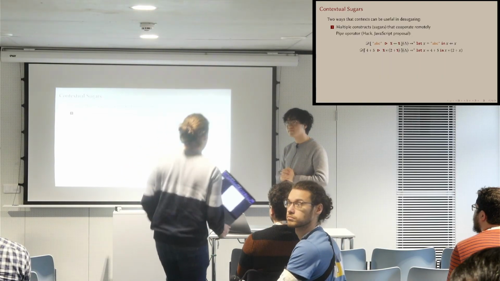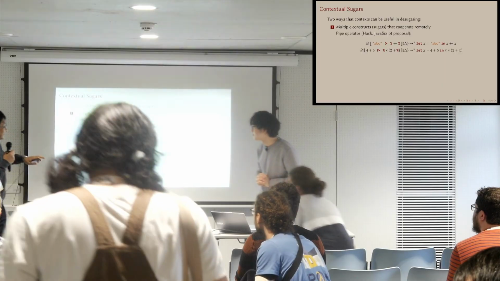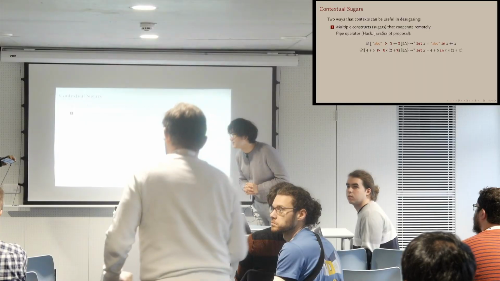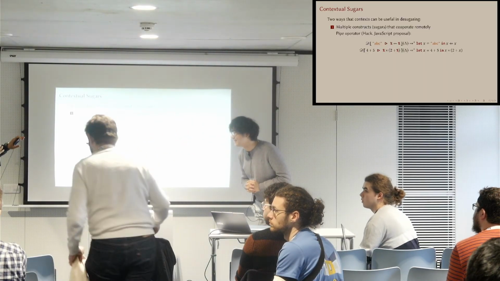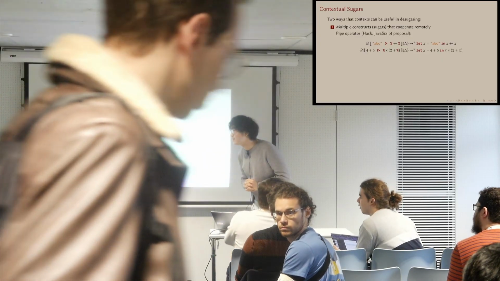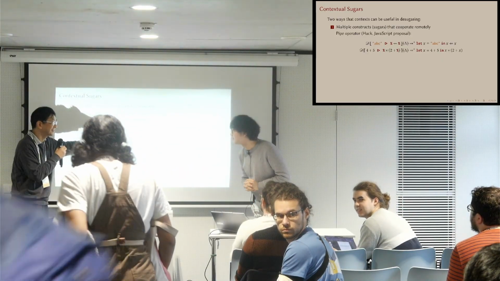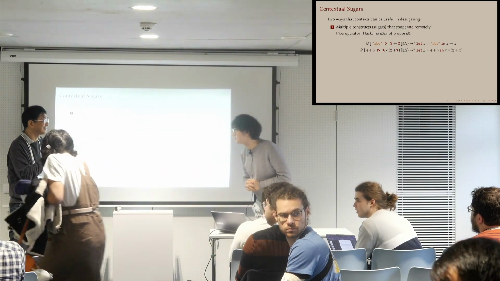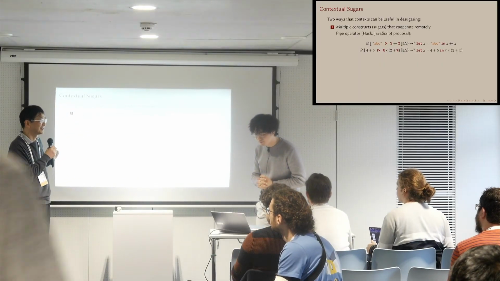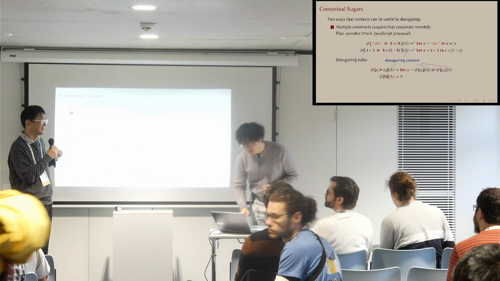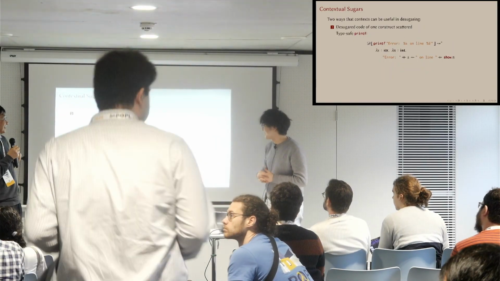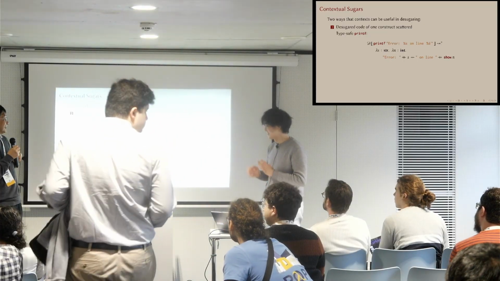One question is that this example is very complicated. It looks like your theory is treating just this kind of thing. Do you have any other good example for contextual sugar? Probably this is quite general. And for example, they can treat things like this. I think this is very well known.